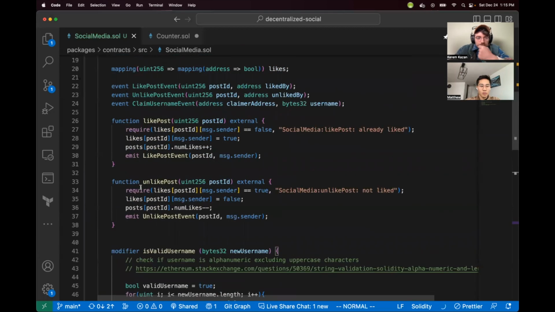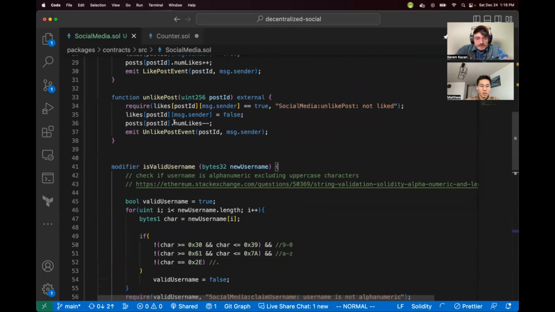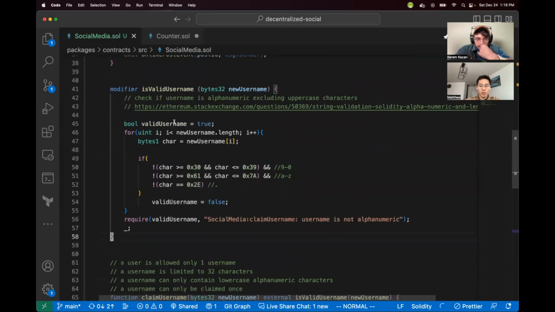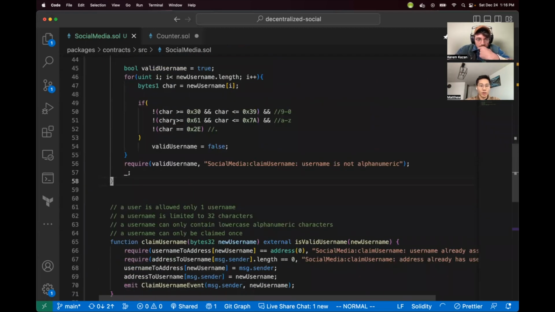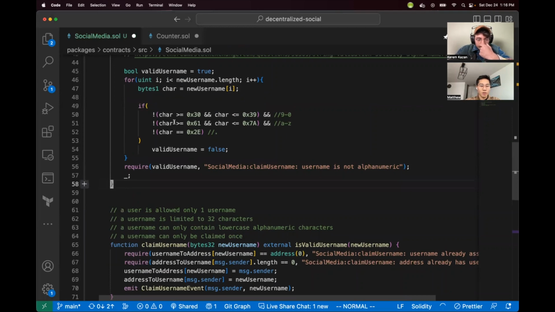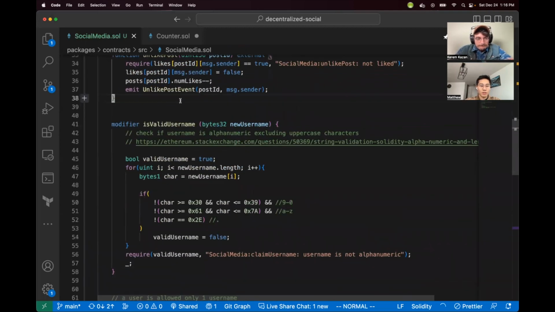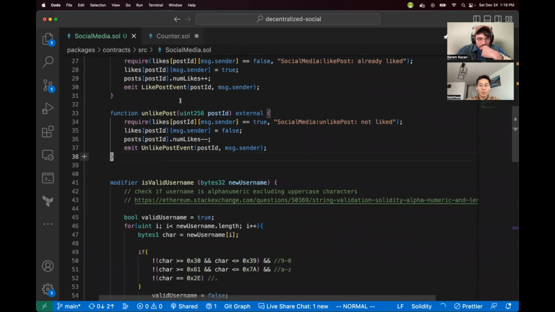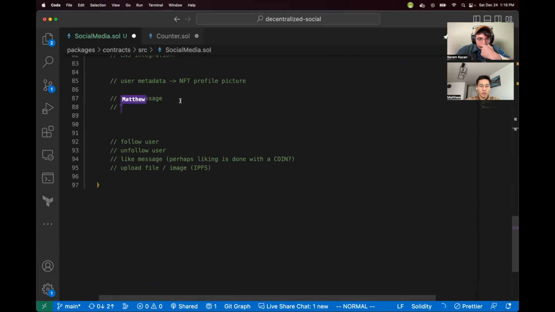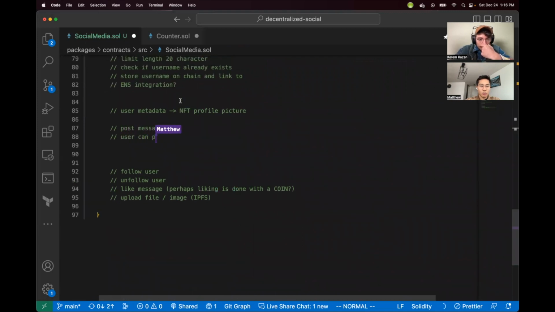All right. So we got post, follow, unfollow. We can look at these together and write down the parameters. You want to start with post? Yeah. Given the content, user can post.